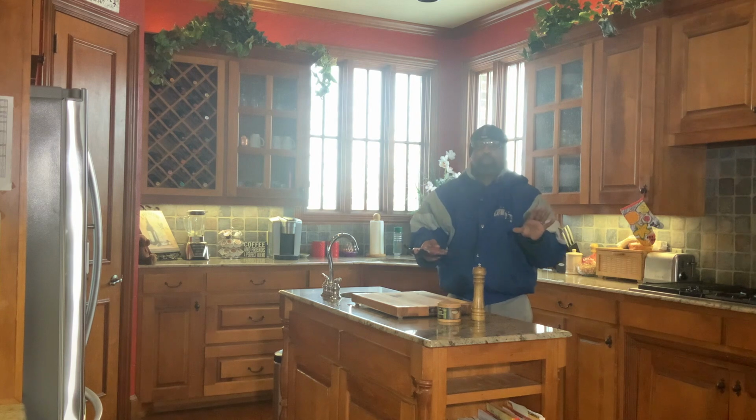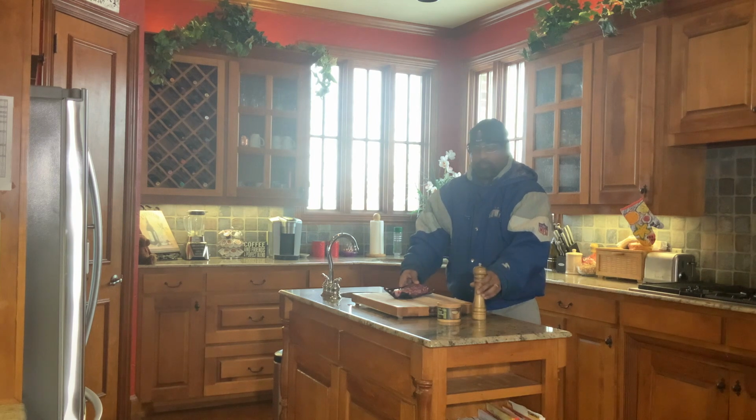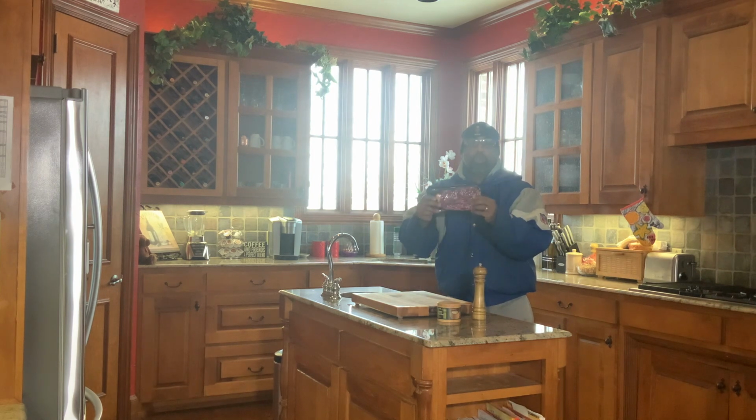It'll only be a few ingredients we're gonna use for today's cook. One is a good flake sea salt. The second is fresh black peppercorn. Last but not least, the star of the show is this beautiful 14-ounce Wagyu ribeye.